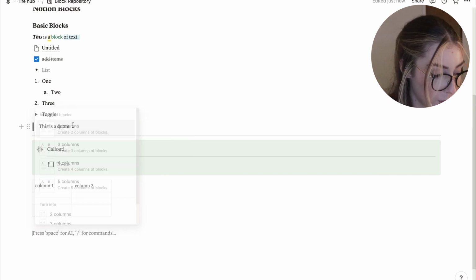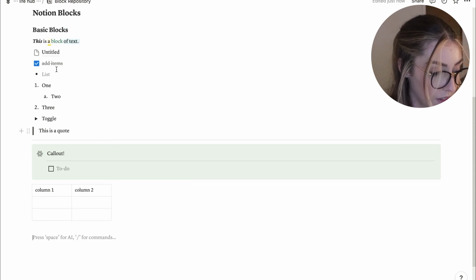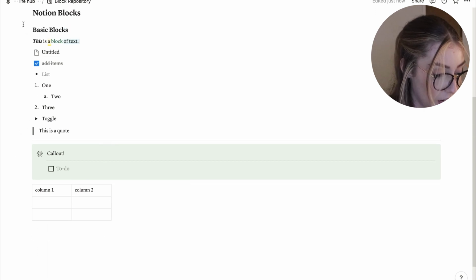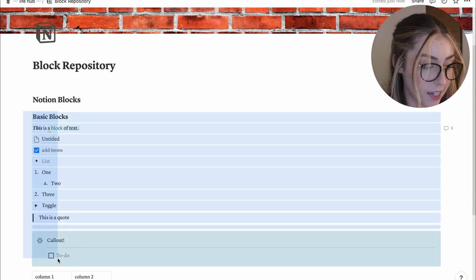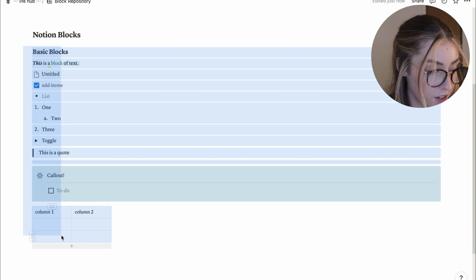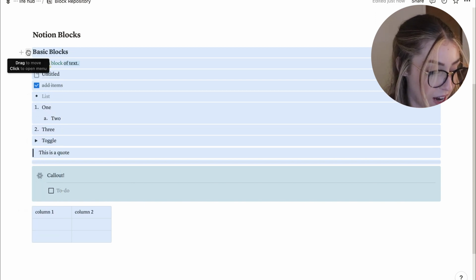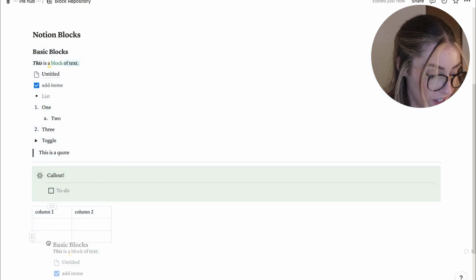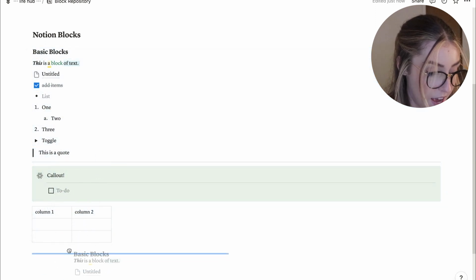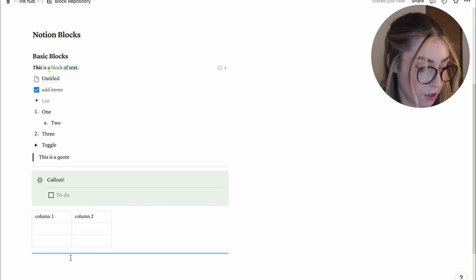So we've got 2 columns going, and now I'm just going to grab everything from the basic blocks. Whoops. If you click and drag, you can select multiple different blocks. And then using these 6 dots here, this is the grab and move spot for these. If you grab that, you can drag that under the columns we just created. You can see how the divider is only showing half the page there. That's how you know you got it in the column.